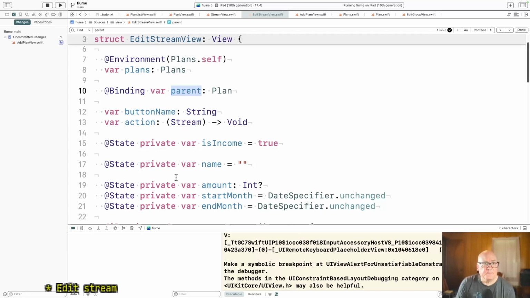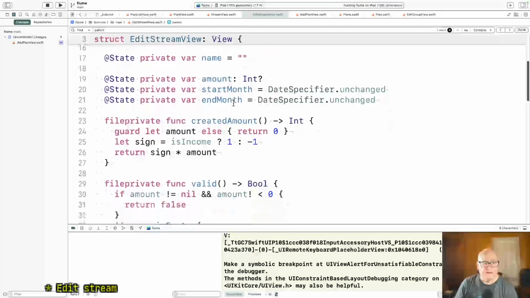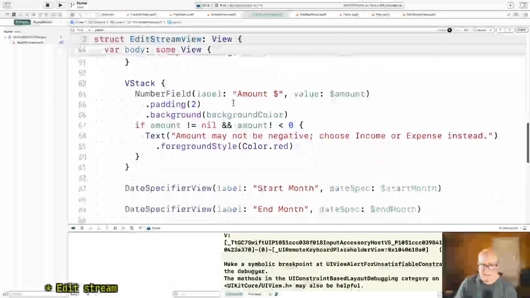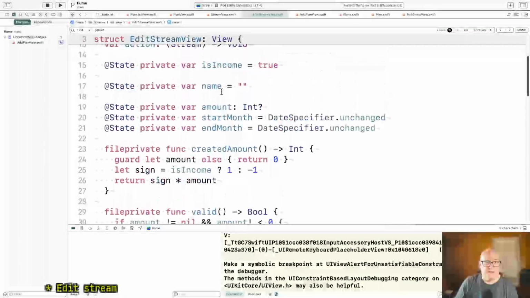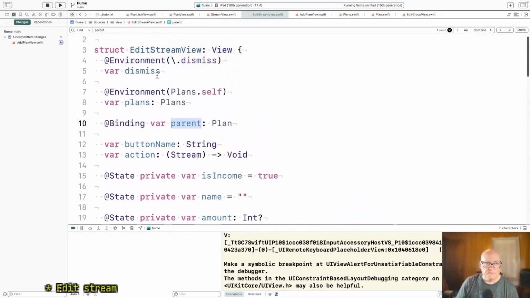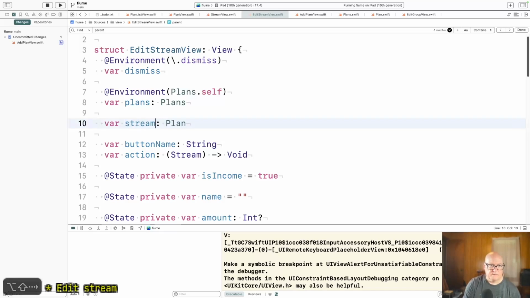Now, before we did this with an optional, so let's try that now. All right, but I want to make sure. I guess we searched; it's not in there. Parent should not come in, but I think we'll just make it... it doesn't even need to be a binding, does it? It's just a stream. The way we've done it so far is optional stream, or an optional.